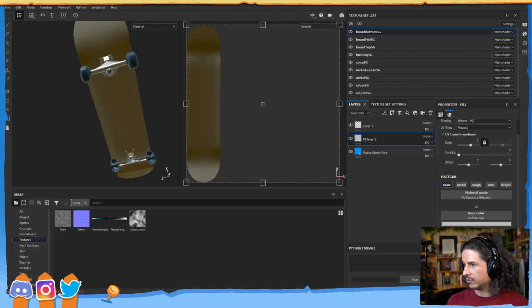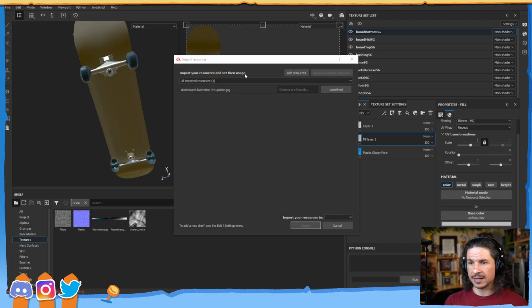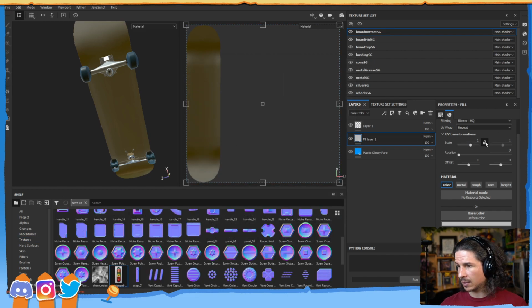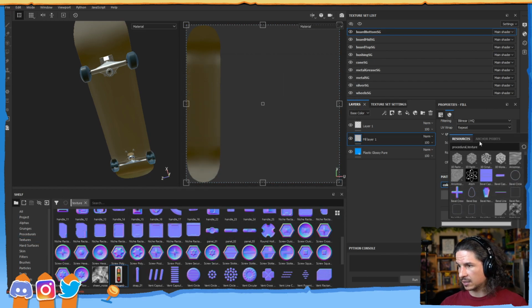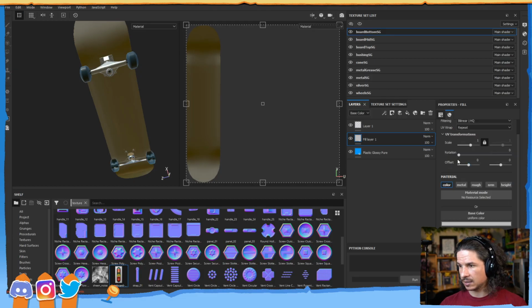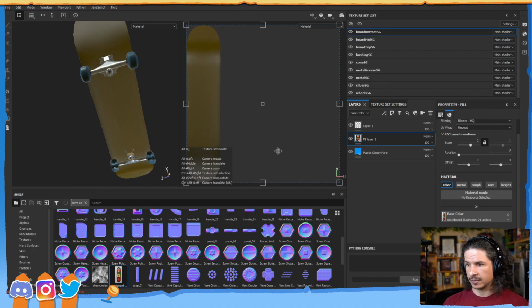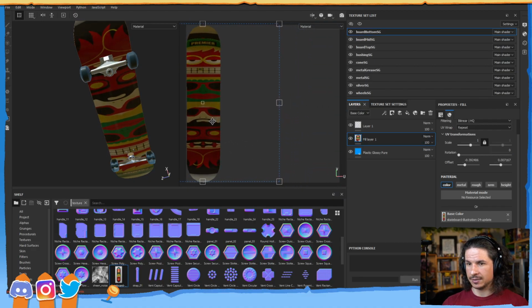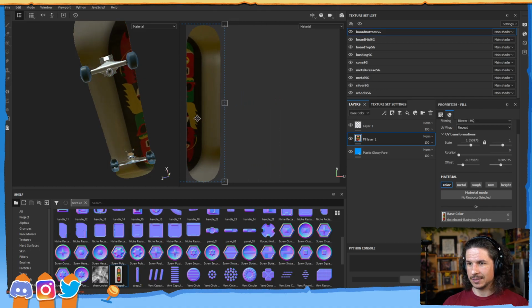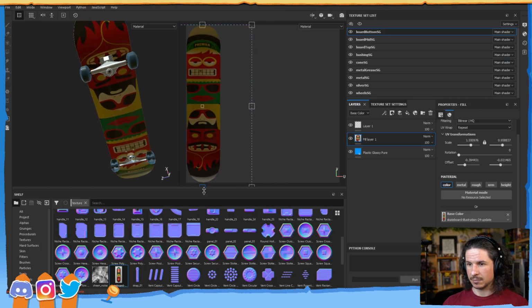So I just found a board image online. So let's drag that in here, and I'm going to place this under textures. Let's import that in. Then under the color here, let's just find that. There we go. I can just place this now.